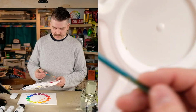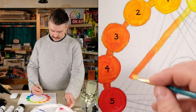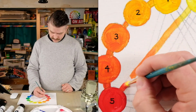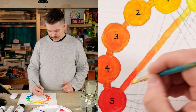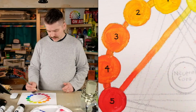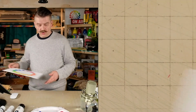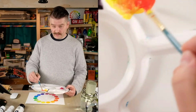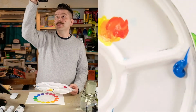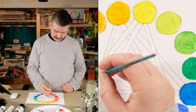Let's take a bit more of it. And then lastly, I'm just going to take even more, mostly warm red. So maybe, in fact, since I've got the other one here, I just want, just as a demonstration, to show you how difficult it would be if I started in the opposite direction. So let's say I started with a lot more of this warm red.